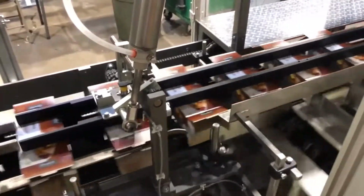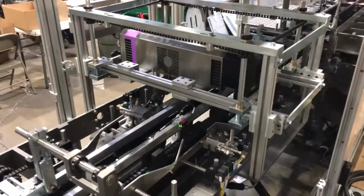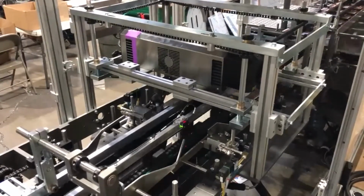Oftentimes, only adding a few days to the project, we travel to the site, review the cartoner, and ensure operationally the machine will effectively and efficiently run your product.